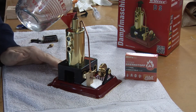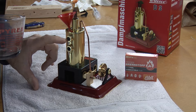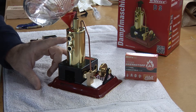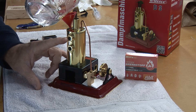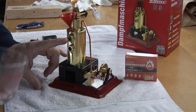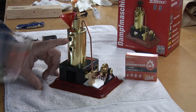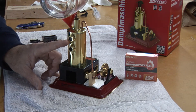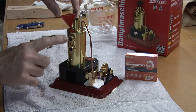You have 50 milliliters, and what you want to do is make sure that the bottom sight glass is completely covered and then the water level rises to the top sight glass, somewhere to the middle or top of the top sight glass. Every time you operate this, you want to make sure the water has been topped off so that it shows up in the top sight glass. You don't want to run the motor dry — if you do, the boiler gets too hot and the solder joints will come apart. There we are, 50 milliliters all the way to the top sight glass, half full in the top sight glass.